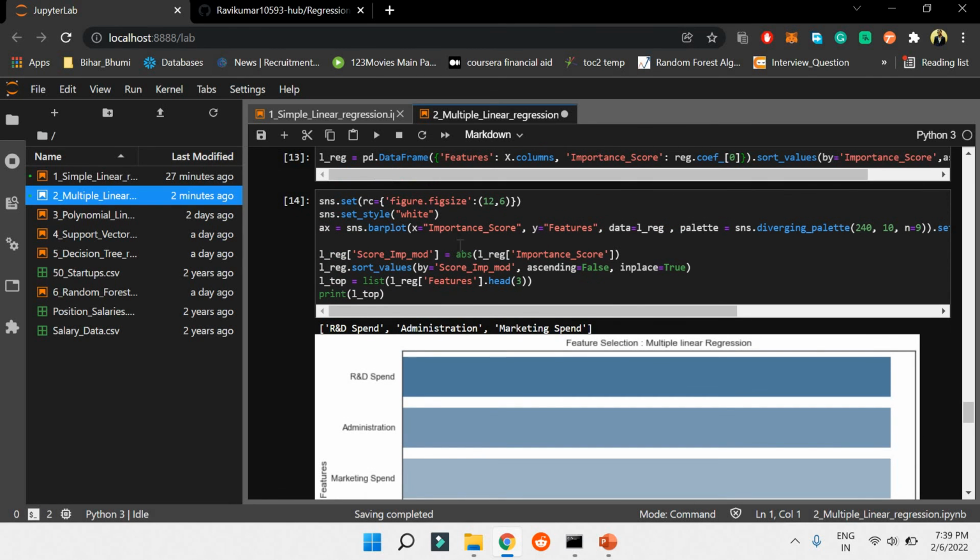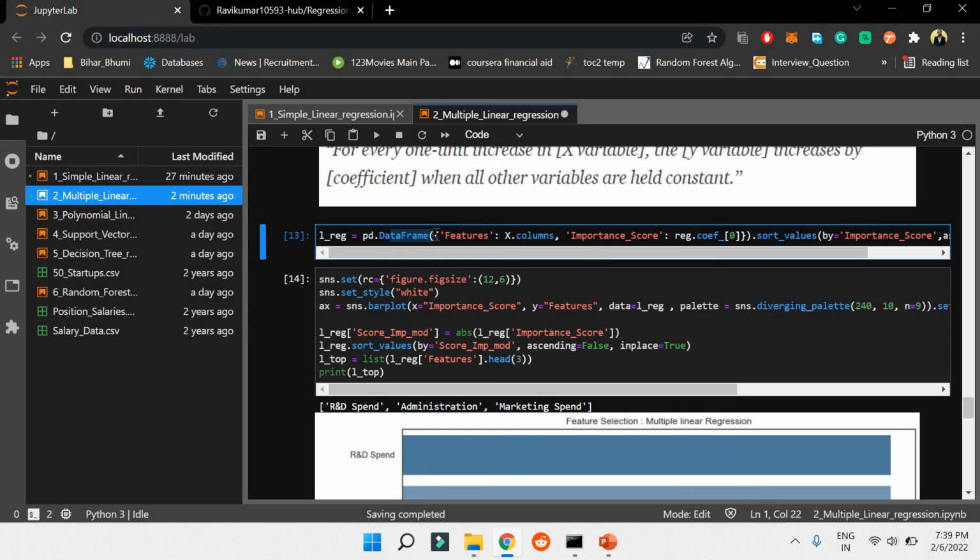I'm taking the feature importance. I'm creating a data frame with the features from X dot columns, and reg, which is the object variable I created. I'm taking the coefficients, putting them into the data frame, calling it importance score, and sorting with ascending equals false, meaning sorted by the highest importance score.